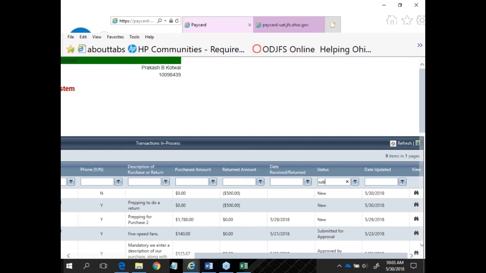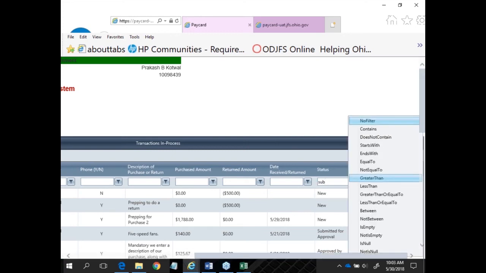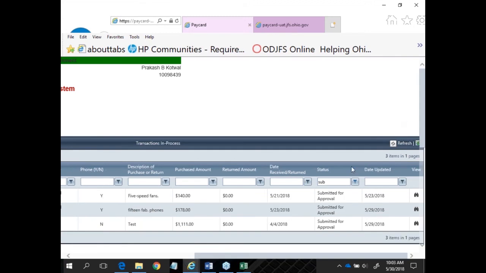And I'm not sure if I'll have the right data combination here. This is a little bit kludgy, but it's the fastest thing that I could show you. So right now, I don't have any that are submitted to fiscal. I have the ones that the supervisor has approved. But let's just say I was targeted to do the one office. I could then generate the report, have that open either on one screen or have it as a background document.